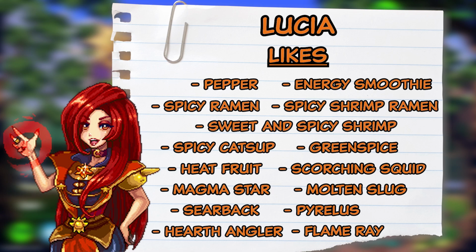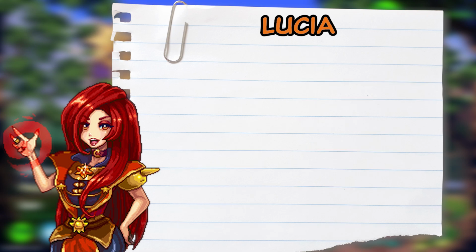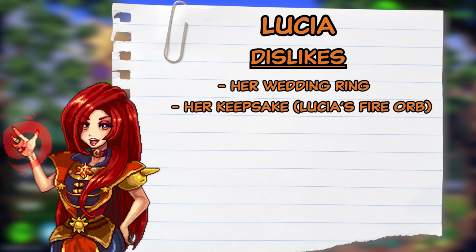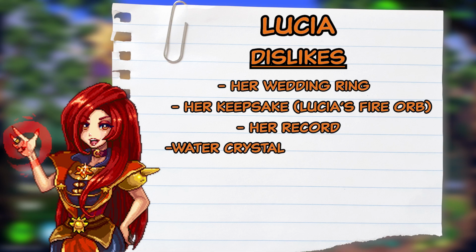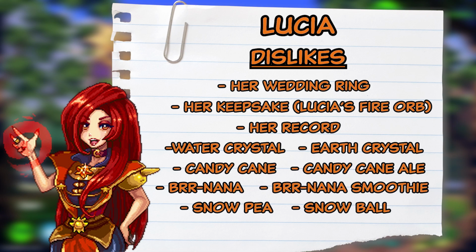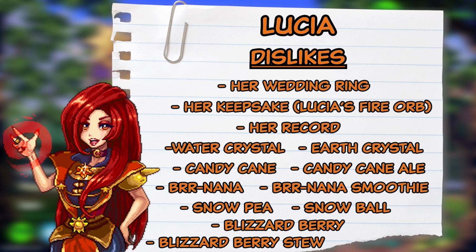Fiery things. She likes fiery things. Literally fiery, spicy fiery. It's on her likes list. She dislikes her wedding ring, her keepsake, which is her fire orb, and her record, as well as water crystal, earth crystal, candy cane ale, banana smoothie, snow pea, snowball, blizzard berry stew. Also sensing a theme, cold, icy, doesn't like it. Opposite of fire, bad for fire, no me gusta.